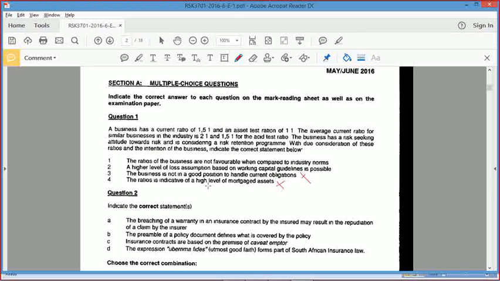No. Okay. So if we're looking at the average current ratio for a similar business in the industry, it's 2.1. Not 2.1. Oh, 2.21. I think they're missing the colon, the two dots. I don't think they've put the two dots in there. So it's 2:1 or 1.5. Do you agree the business isn't better than the industry, but they are still liquid? Yes, they are. So the ratios of the business are not favorable, they are favorable. When compared to industry norms, then that would be true. Yes, okay, when compared to the industry, they're not doing well.